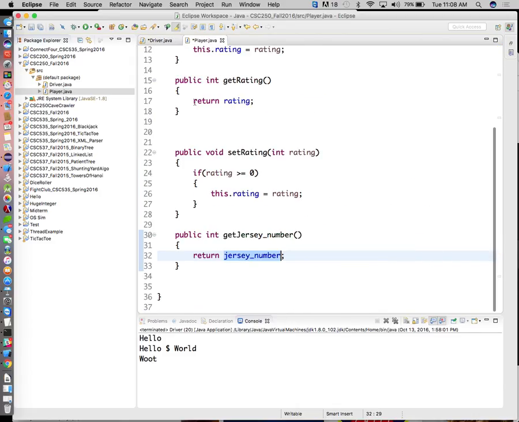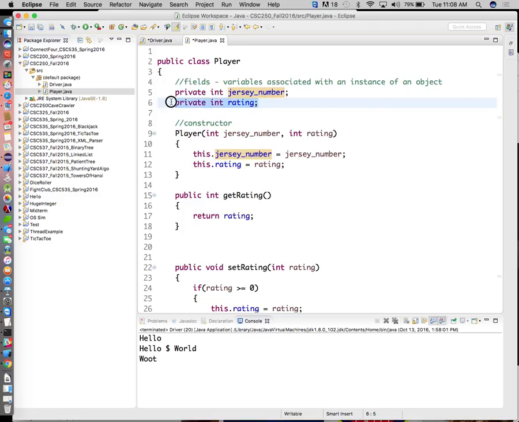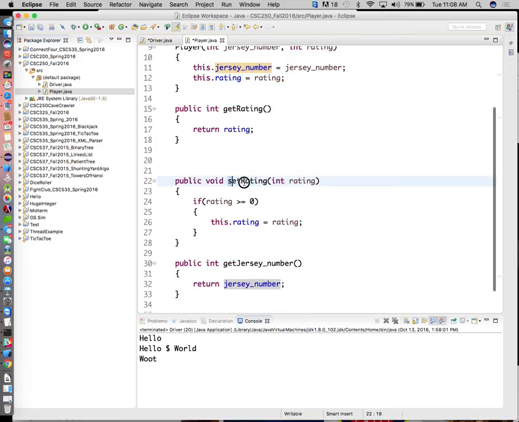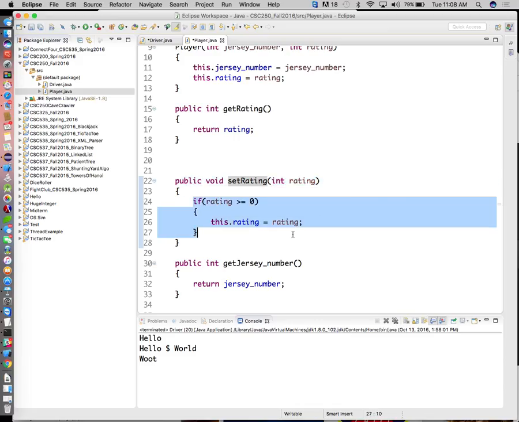Once again, come back here. Rating is a private instance field, so we cannot access it directly because it's private. It's only accessible within the player class. Okay? It's an instance field, so every player has their own copy of it. And we will set it by calling our setter that we wrote, where we'll pass in an integer, and it will do its logic that as long as you put in a rating greater than or equal to 0. Okay? You can't make a player so bad that they have a negative rating. Right? Well, you maybe could, but by our code, you can't.